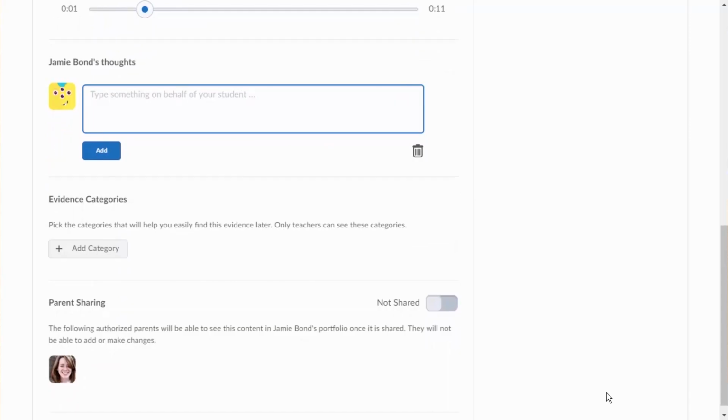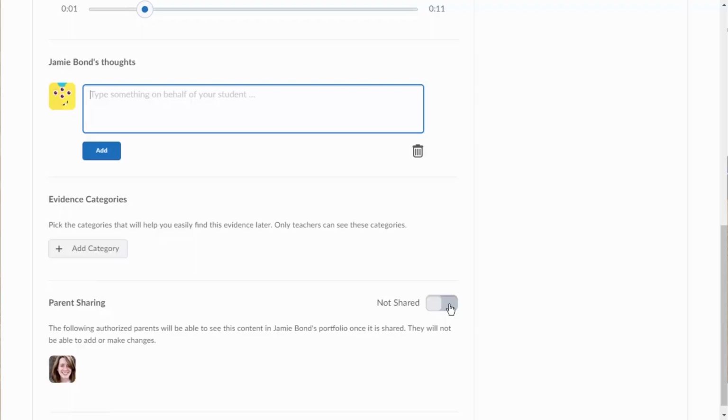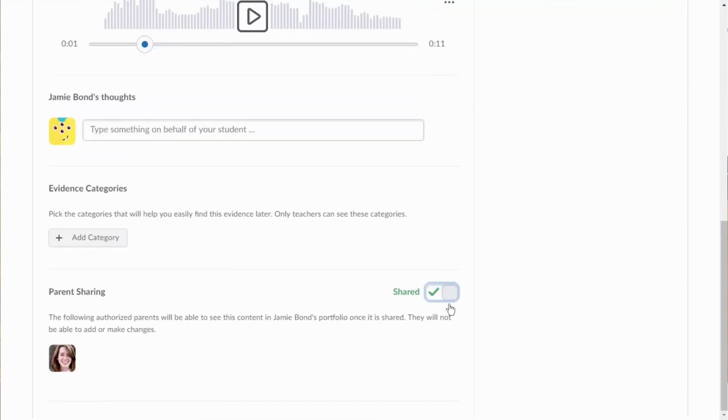The last thing that I'll show you on this screen is the parent sharing. It is very, very easy for the teacher now to bring parents into the ecosystem and give them direct links to the things that the students are doing in class. And that's really, really simple. If you have our new Brightspace for Parents integration running, sharing with parents from a portfolio item is as simple as clicking that box, and now Jamie's parent will be able to see this item when they log in to Brightspace for Parents.